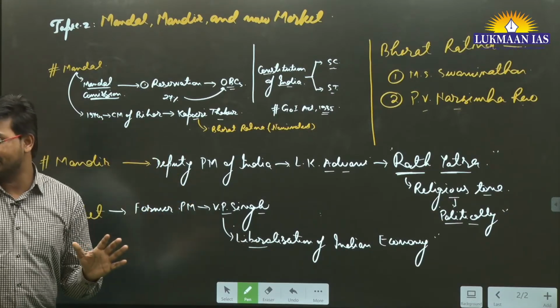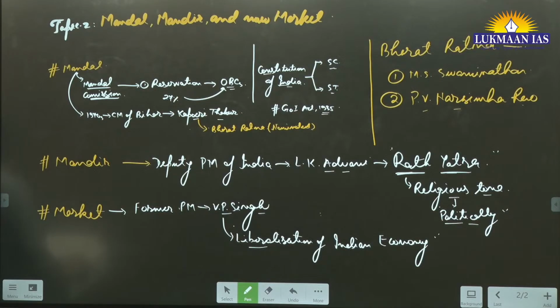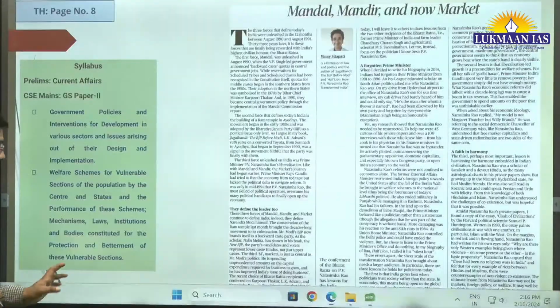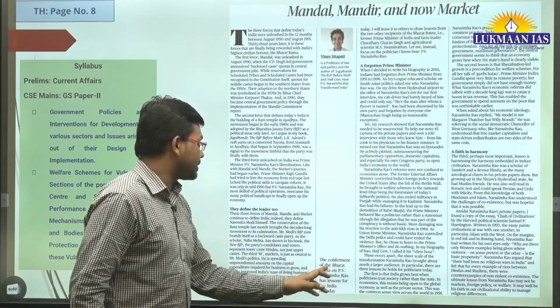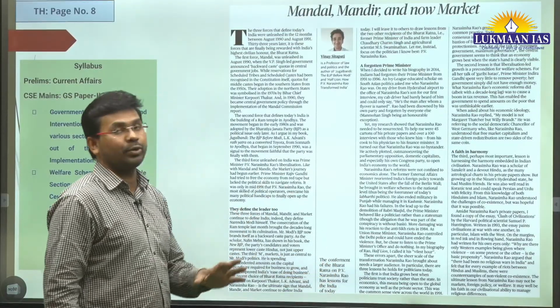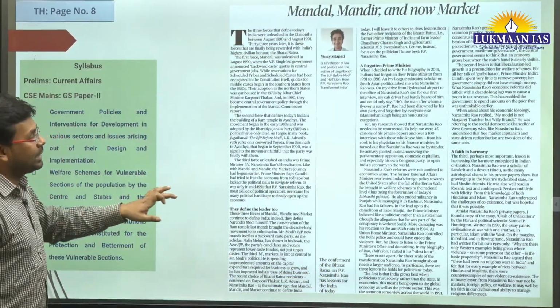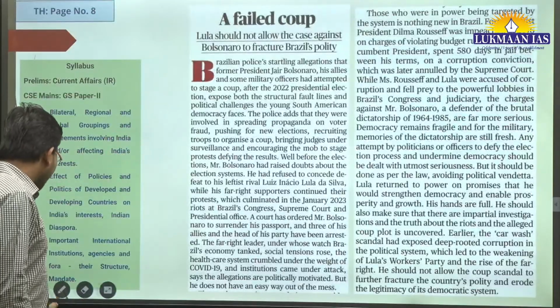However, the main message that the author wants to give is that we need to have faith in harmony, because there have been many things related to religion, but all the religions should coexist together in our country. And the author says that the conferment of Bharat Ratna on PV Narasimha Rao has lessons for the India of today. So with this, let us now move to another article.